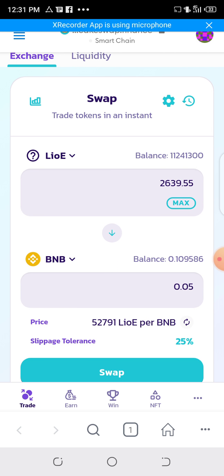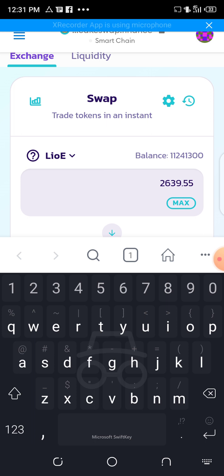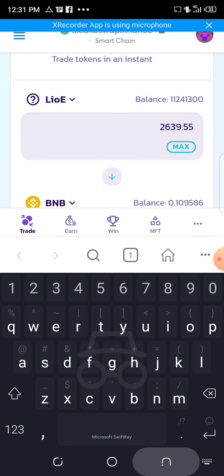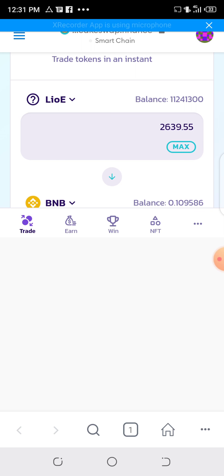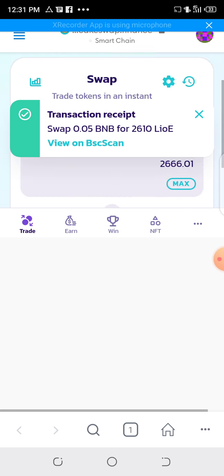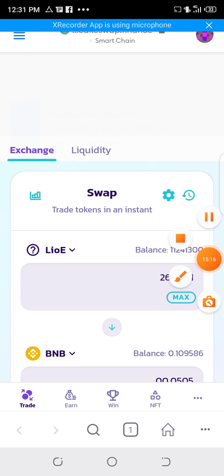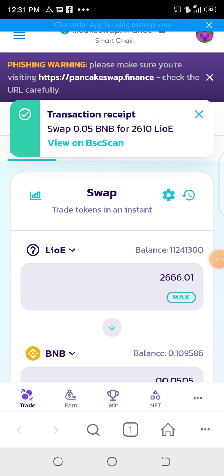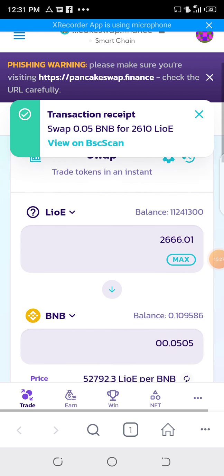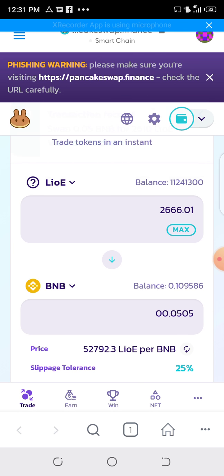So what quantity of BNB do you want for your Leo? Put in the quantity. So let's assume I want to sell for 0.05 BNB. When I type the 0.05 BNB at the lower column, sorry, the old transaction is now updating. Alright, so that is it. Now, because I typed 0.05, the system has calculated the quantity of Leo that will be deducted from my wallet. Then you go ahead to swap.